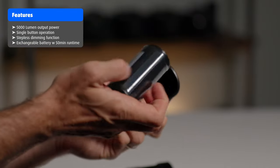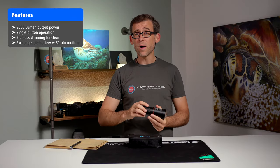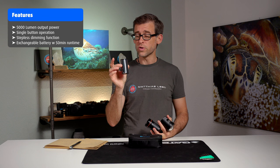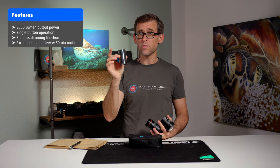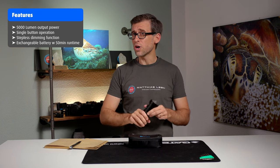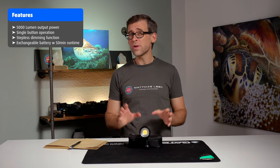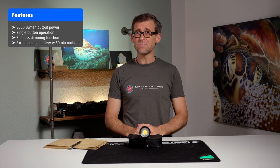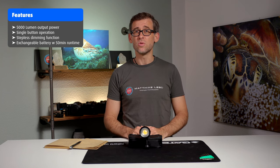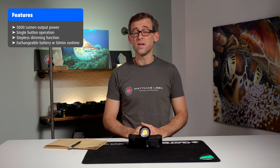The SL50 comes with a replaceable and rechargeable battery pack, which is great especially if you're doing more than one dive a day. If you've depleted your battery on the first dive, you don't need to wait on the surface to recharge — you can swap in a fresh battery pack and you're good to go. The battery runtime of the SL50 is about 50 minutes, which is pretty average but should get you through an entire dive, though you may need to be a little conservative with the highest setting.